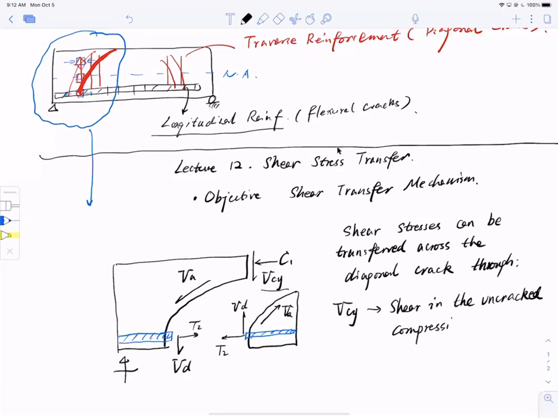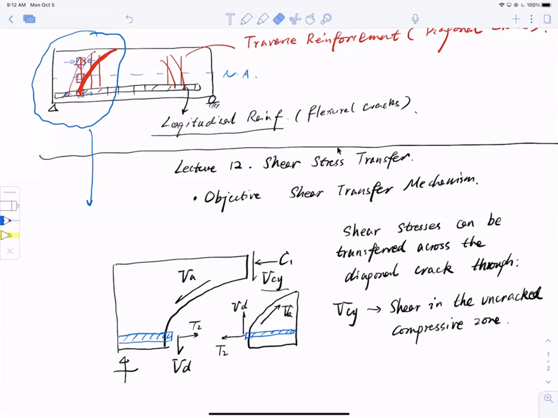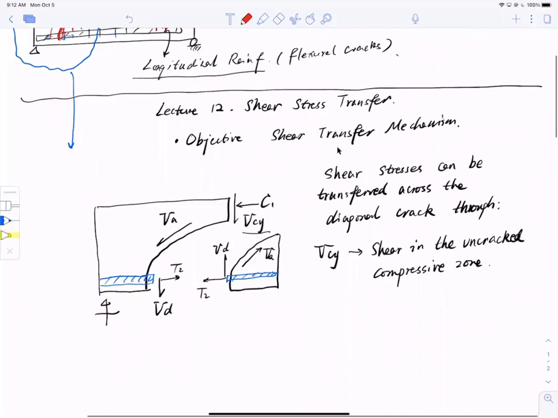Why is this the uncracked compressive zone? Because the diagonal crack, notice here, my drawing is a little bit inaccurate. The diagonal crack only happened here, where on the very top, right here, it does not have a crack anymore. That is from the cut. So in this region, I still have shear resistance, but that's from the uncracked section, a little bit of part that's still connecting the two parts of the beam.